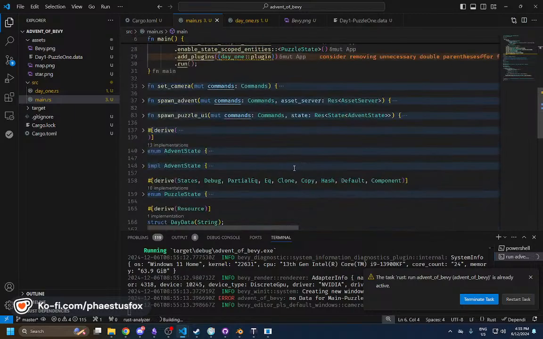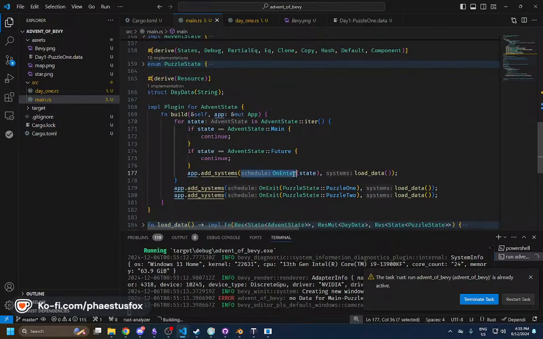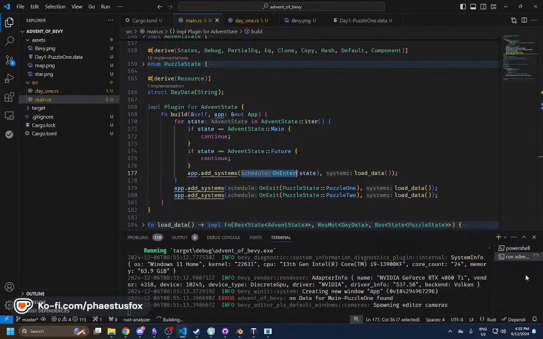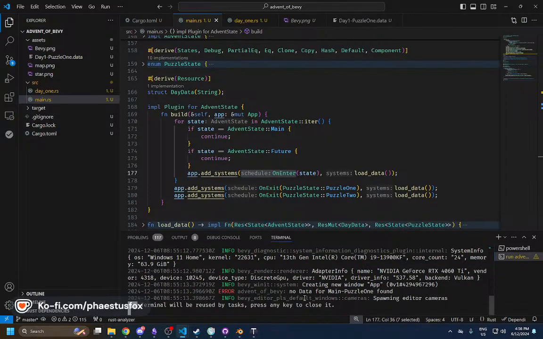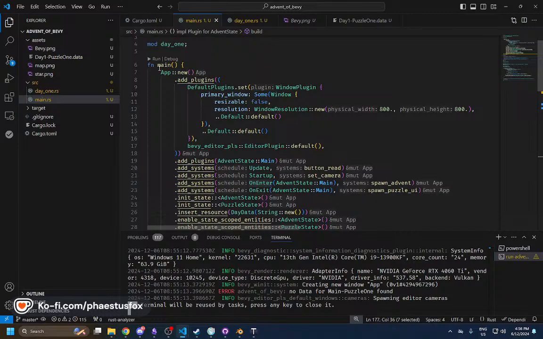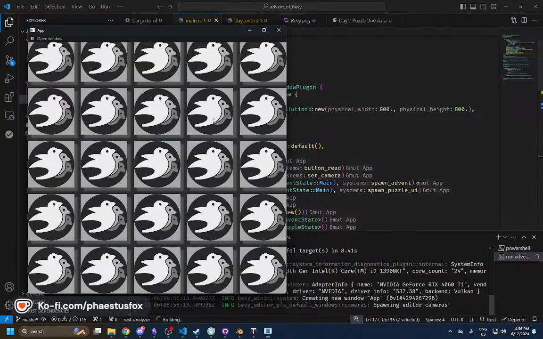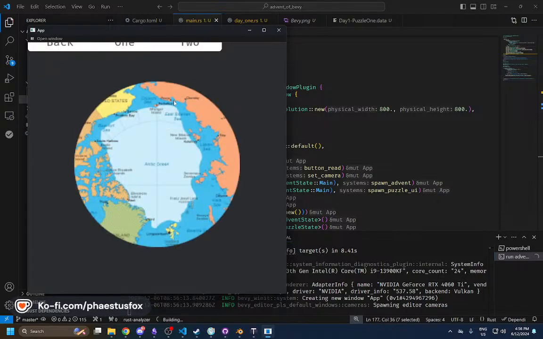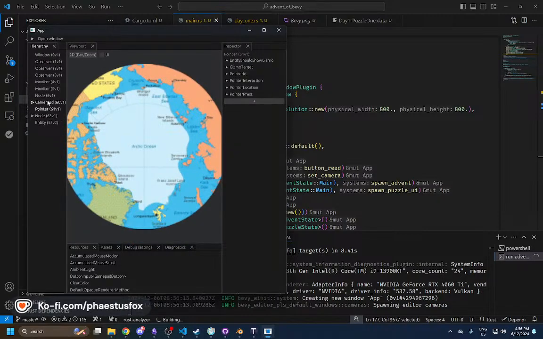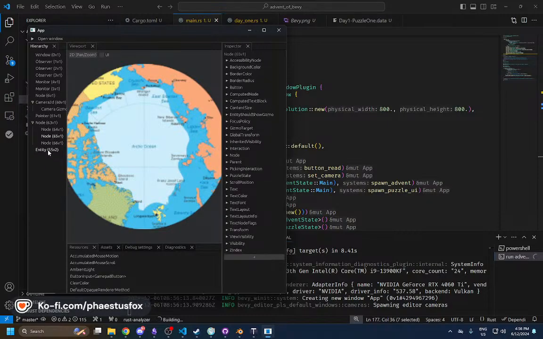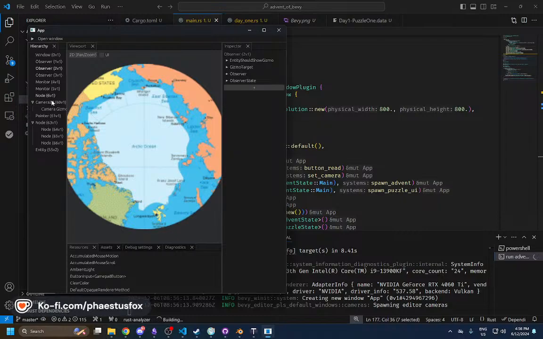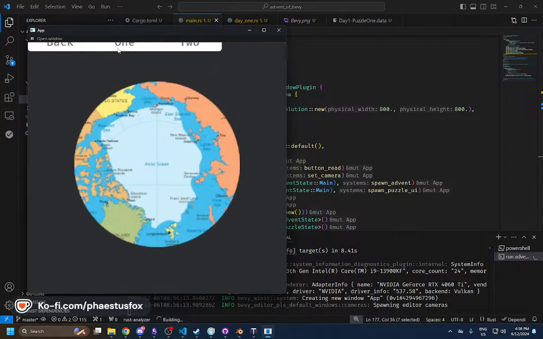The idea being that, yeah, the hope is that when we exit one of the puzzle states, it loads the data for the other one that we've just entered, because we can only be going between them. That's kind of the only thing that makes sense. So in theory, one should have spawned a whole bunch of dots. It doesn't seem to have. I see like a couple of nodes. Observers. So that didn't work.